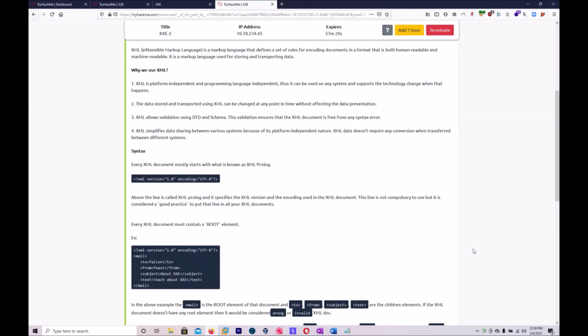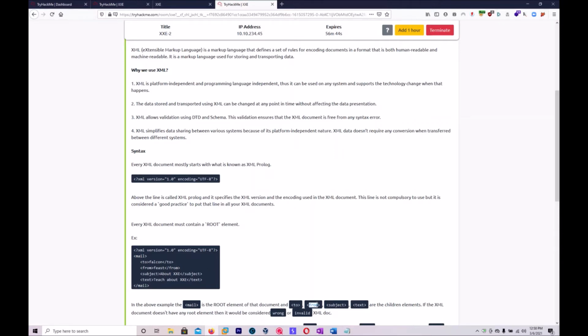The root element contains the script of a file. What is it running? What is it doing? So this is basically saying, here's my element, here's everything that runs underneath it. And underneath it here, what we have is to, from, subject, and text. These are child elements. Think of them as a dictionary or a list of objects that match its set tag. Anything in the to section is going to be for everyone who's in the list of users or emails.